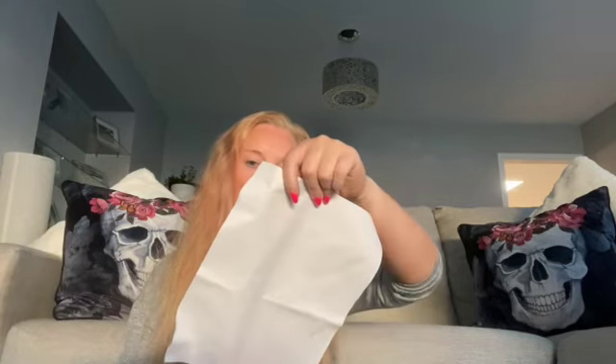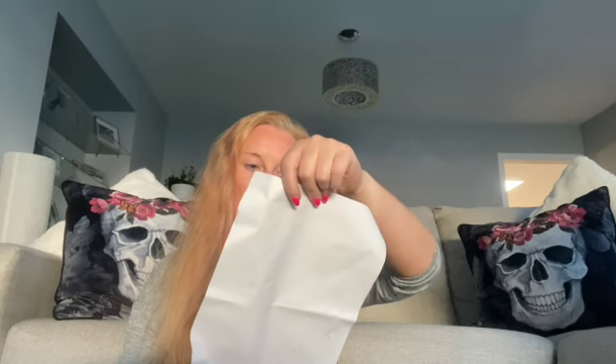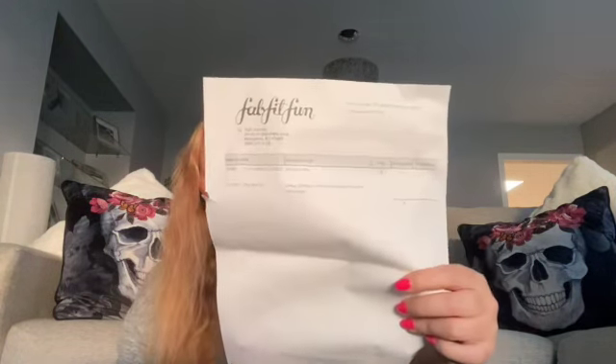This came with the order. It says the only extra that I picked was the jump rope. I can't actually remember if that's right or wrong — when you order, it's always pick, pick, pick quickly, and then it takes a little while to arrive, so you kind of forget what you ordered. Which is nice in a way because then it's a bit more of a surprise.